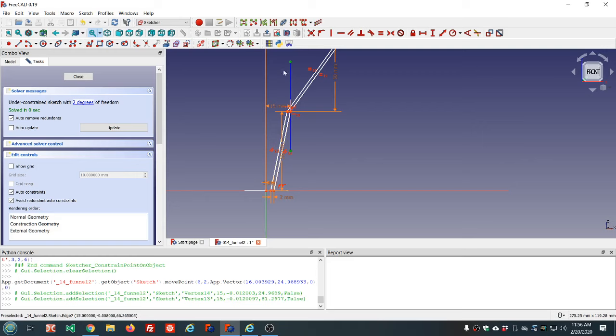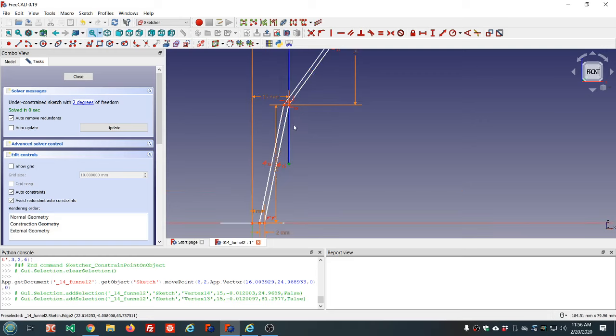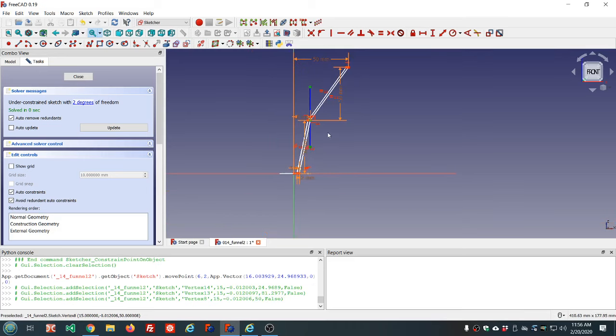So it can be 2 points around an edge or 2 points around another point. When you are using 2 points around another point, the order of selection is important. The last item selected has to be that central point. And then we'll apply the symmetry constraint.